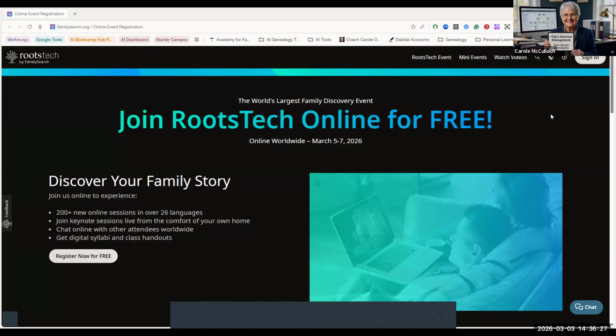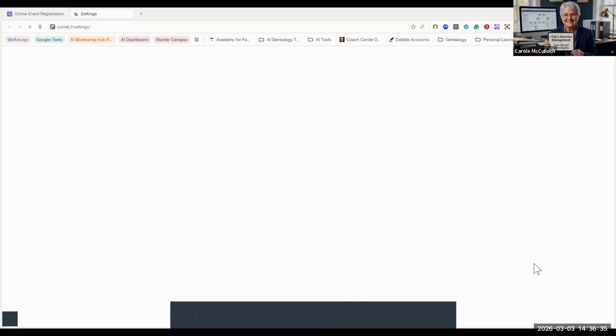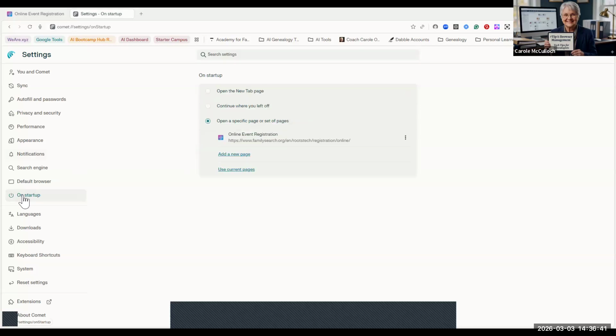So to do that, you'll go over to your settings for the browser. And you'll look for the On Startup feature about midway down on the left-hand side there. And you're going to tell it which page you want it to be set up to.